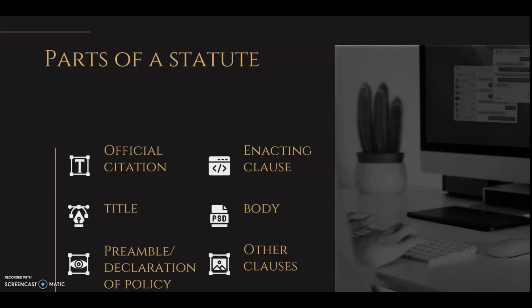Next, the enacting clause. The enacting clause is also an important part because it is the part that declares the legislative authority that enacted the statute and gives the statute the force of law. So you can see there, it states, be it enacted by the Senate and House of Representatives of the Philippines in Congress assembled. And of course, we have the body of the statute. The body is the main body of the statute, and it may be divided into different parts, such as sections, subsections, epigraph, and paragraph.